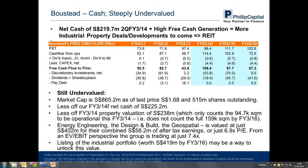Yet, if you examine it on a relative basis, Wing Hang Bank at 1.9 PB is still slightly cheaper than the previous medium-sized banks that were sold, like Chong Hing and Wing Lung Bank, which were both acquired at about 2.1 to 2.8 times PB. The argument is, of course, that in the long run it fits into OCBC's strategy of breaking into Hong Kong. But in the short to medium term, what we are very cautious about is that it might prove to be dilutive to shareholders.